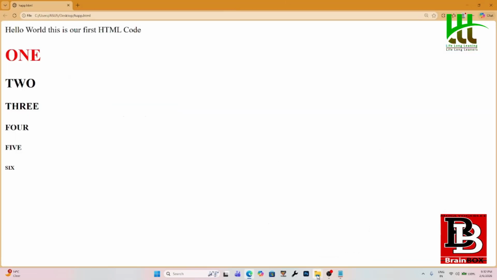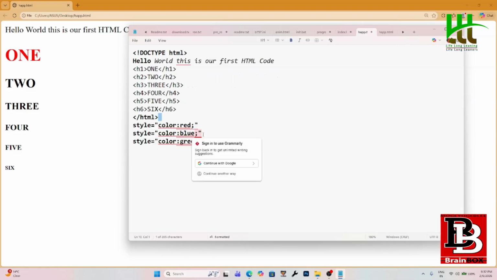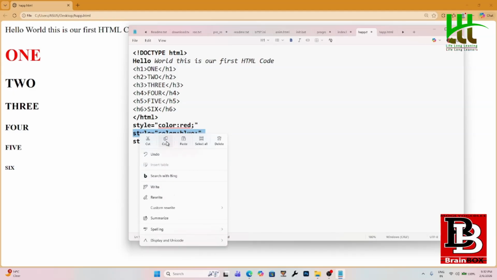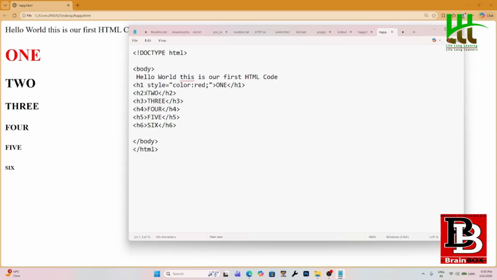Okay? Now let's go ahead and add the rest. So what do we have next? We have blue, always inside the first tag, which is the opening tag. Here, blue, and let's try to get it on the same line.